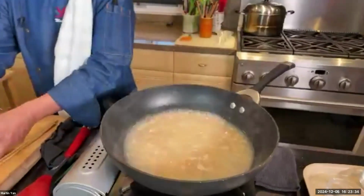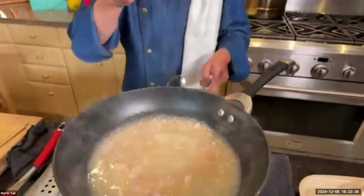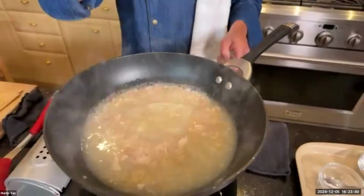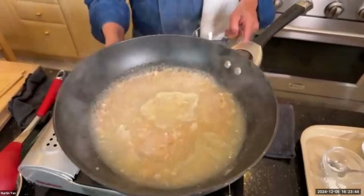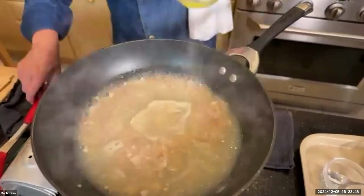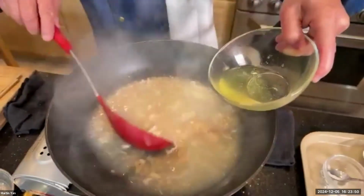That looks good. The next thing is, look at that, I'm making a chowder, right? This is less calories because I do not use any cream, and no oil and no flour to do it. And I shut it off, and I thicken it. I shut it off. Look at that. As you can see, it's thickened.